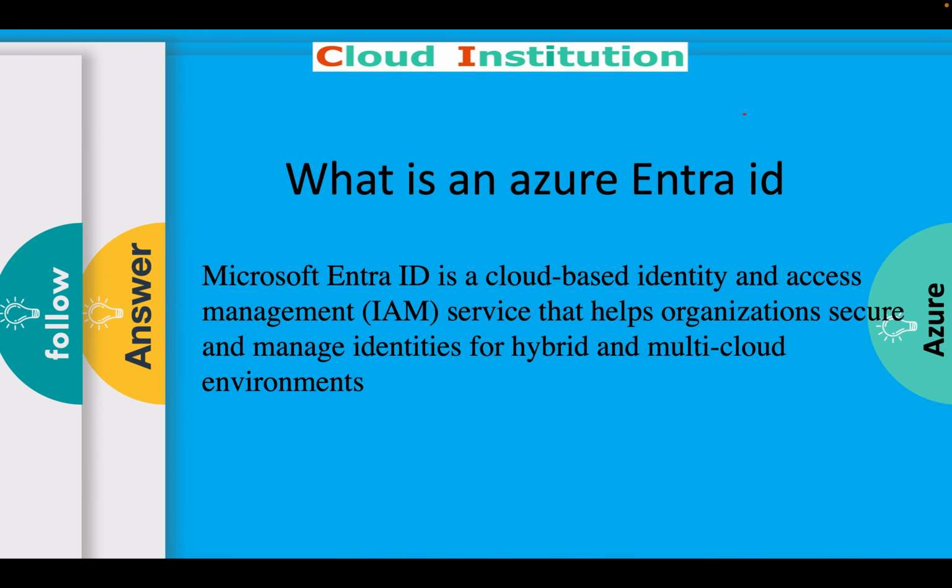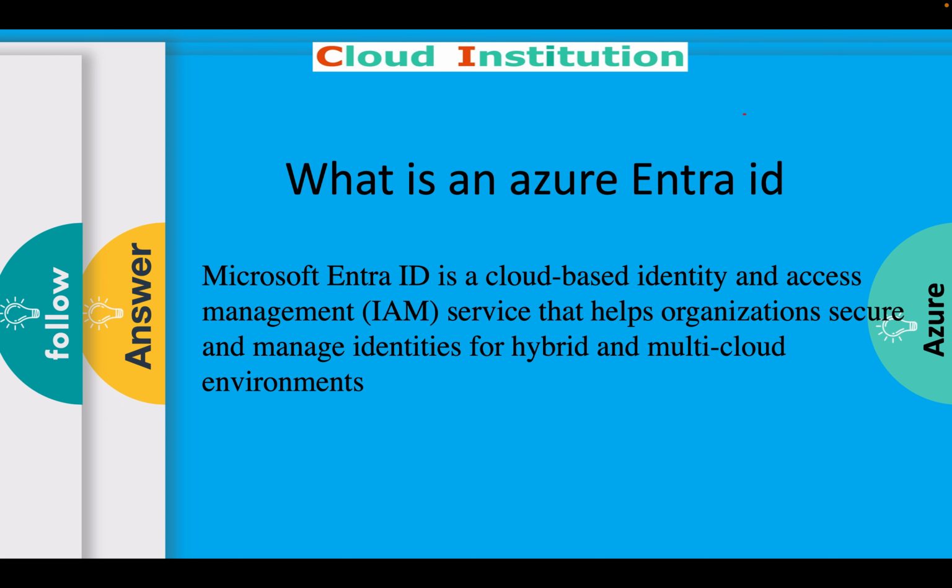Entra ID is formerly known as Active Directory, the identity and access management service. It's a cloud-based identity access management that helps organizations secure and manage identities for hybrid and multi-cloud environments. If you know about Windows services, previously it was Active Directory, wherein you can create users and groups, and create service principals, all these access related things, and you can grant access to various services. So this is what it is, right?